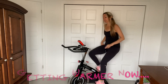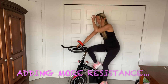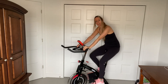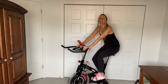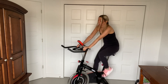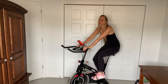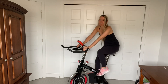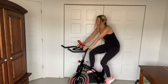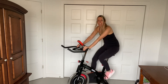So we're going to add just a little bit more resistance now, okay? You do what's comfortable for you. Feeling it on the legs right here. So you can pedal a little faster if you want. Don't forget, this is a beginner workout, so just get comfortable with your spin bike. It doesn't take long to sweat on the spin bike, right? Feel the beat, you guys. Feel the music.